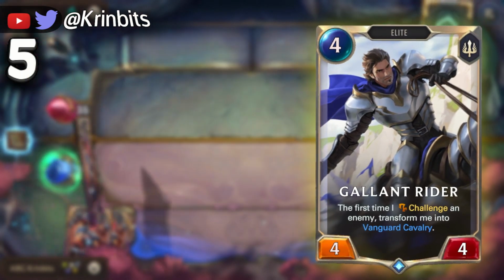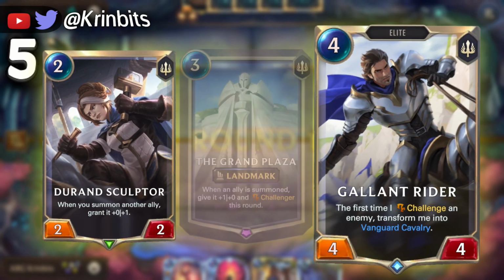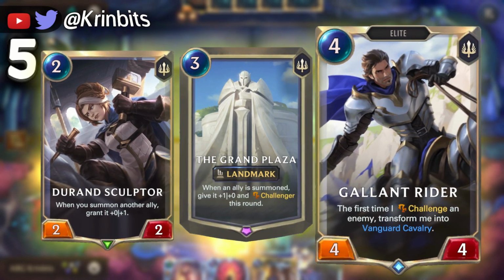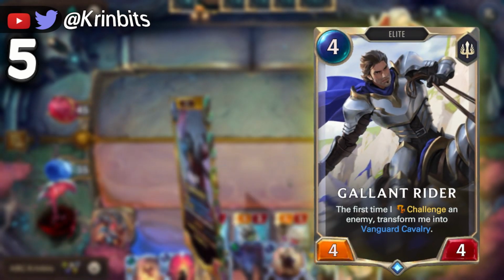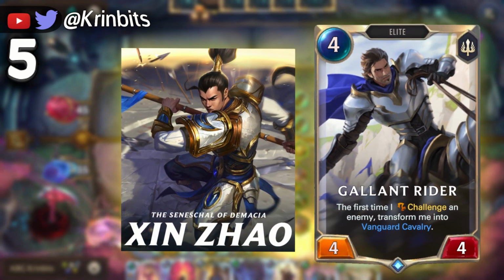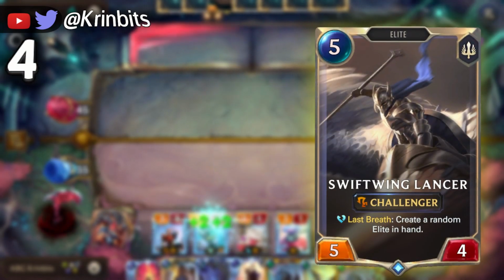But outside of elite decks, Gallant Rider can work beautifully in challenger-based Demacia decks. Play Durant Sculptor on round 2, Grand Plaza on 3, and then summon Gallant Rider for a big boy on round 4. Unfortunately, the challenger archetype needs a bit more tuning and support. J4 does a decent job, I feel like there should be another package that rewards challenger units. Riot, hint hint, now's the time to release Xin Zhao to bring an old archetype to life. But that's number 5. In number 4, we have Swiftwing Lancer.